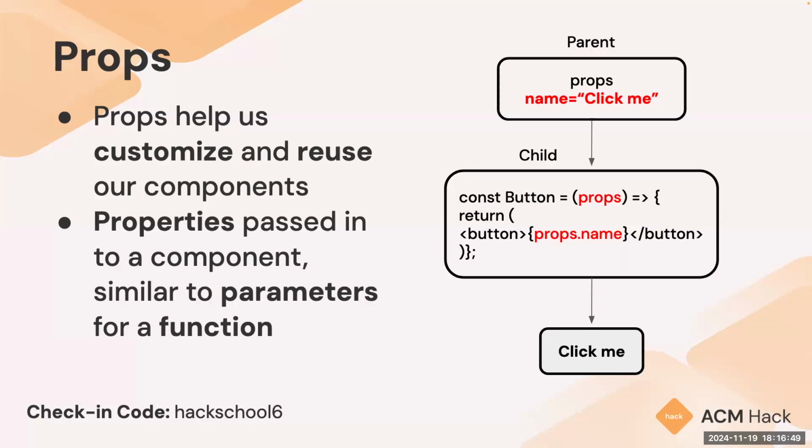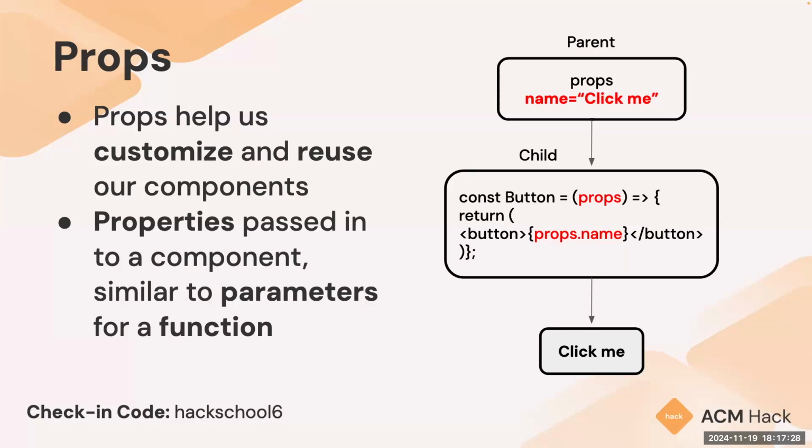So here we have the props, which is the name, and then this just says equals click me. And then here we have a button component, and then we pass in the parentheses, I mean, the props variable. And then here you can see how you can do props.name. And then you can see how in the button, it actually says click me now, since we passed in the name click me, and it took it from the props variable, or you can think of it as property parameter, however you think is easiest for you to understand, but essentially it just takes it in, and then you're able to use it in your component.